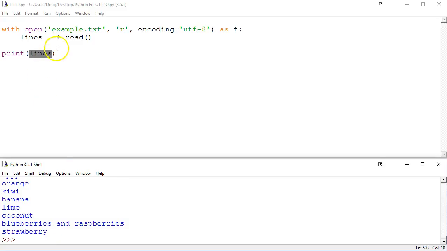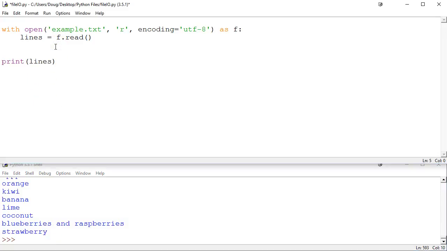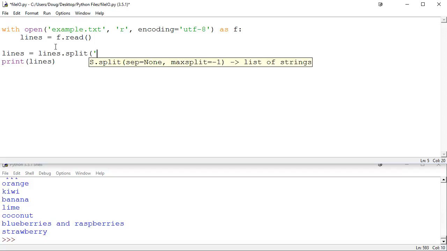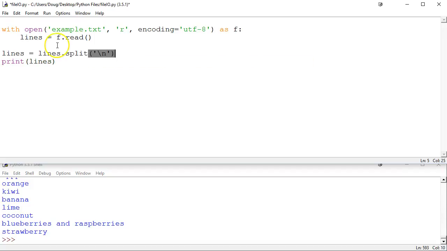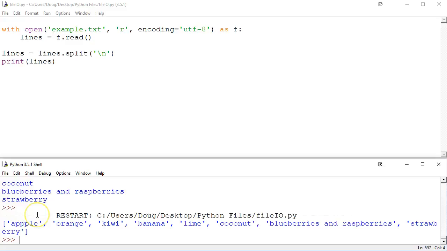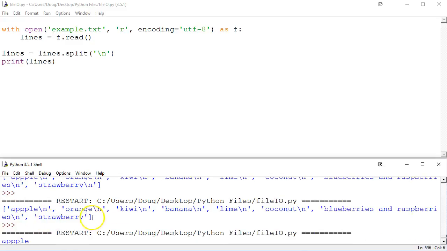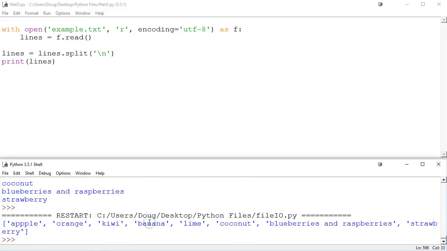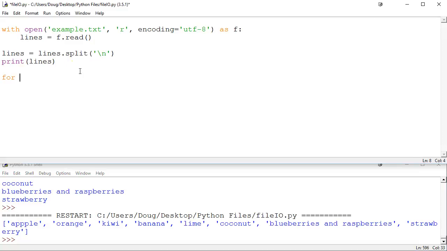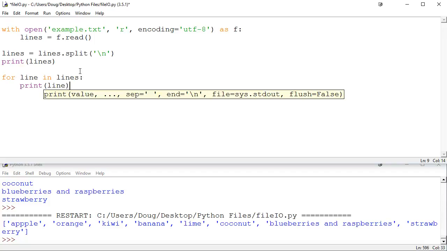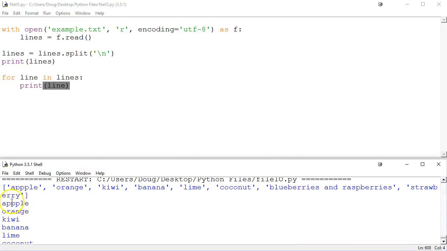So what we can do is use a string method, and I'm going to say lines equals lines.split, not splot, split, and I'm going to split every time there's a newline character. I want to split it, and this is going to give me a list back. So let's just look at what this does. It gives me that same list as before, but it split it based on when there was a newline character, and so those aren't in the list. And that's usually better to work with, because if I say for line in lines, I'll get, you see how there's not extra spaces?